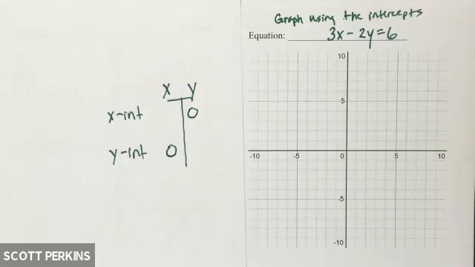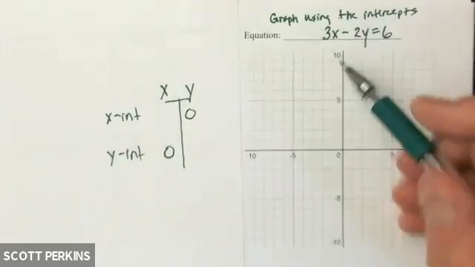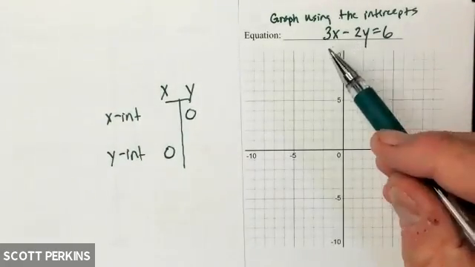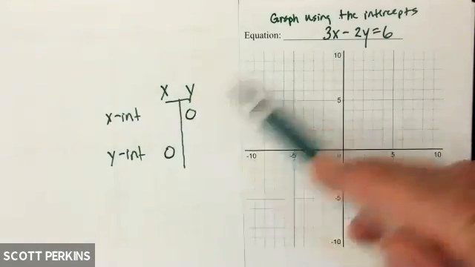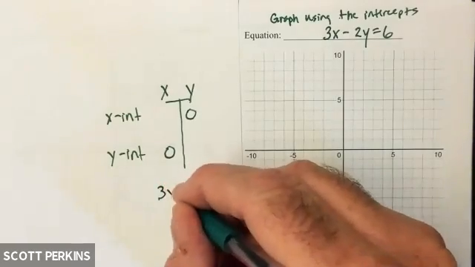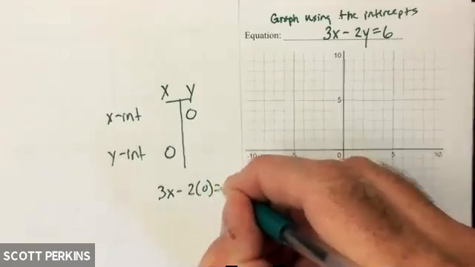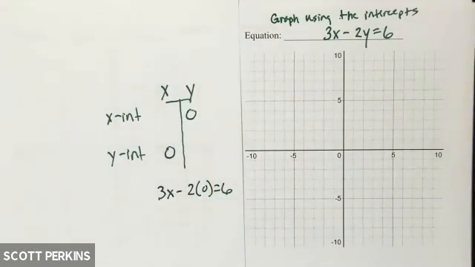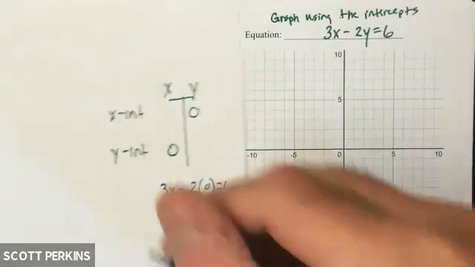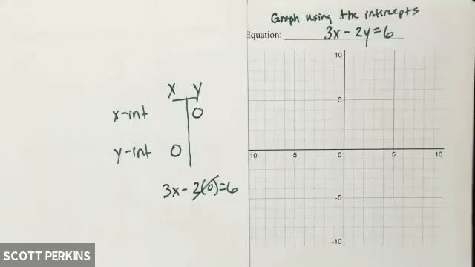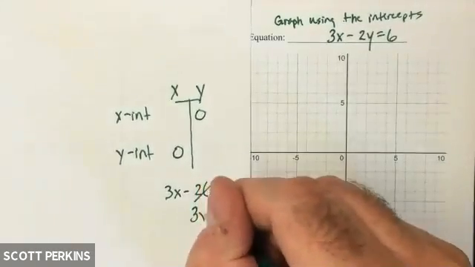Okay, I'm just trying to create something here that's going to be a little quicker and easier because we're multiplying by 0. So my graph is 3x minus 2y is 6. So when I pick the y value 0, that is 3x minus 2 times 0 equals 6. The nice thing about that is, what is 2 times 0? It is 0. Yes, that term goes away because 2 times 0 is 0. So I'm left with 3x equals 6.